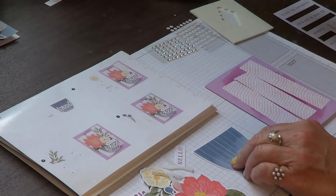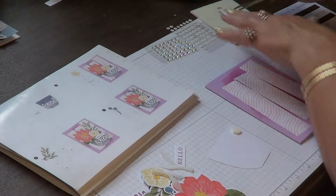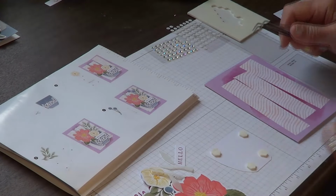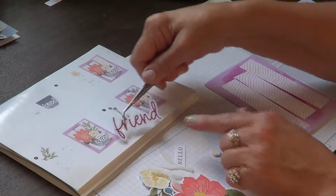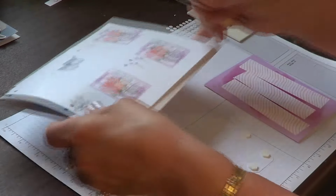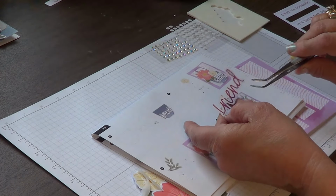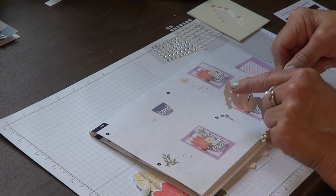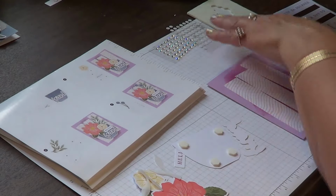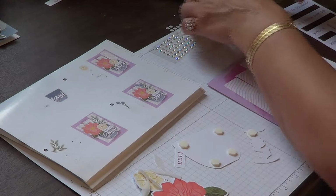Okay, so we need the blue vase, and this one is going to take a couple of dimensionals in the corners. There we go. And we're going to use this shaped die cut that says friend. Now, if you see on the directions, you've got little scissors, because you can cut dimensionals, and this is saying to cut a dimensional to fit in right there. And that is about the easiest thing you can do. If you've got to do anything, cutting a dimensional is really not that big a deal.